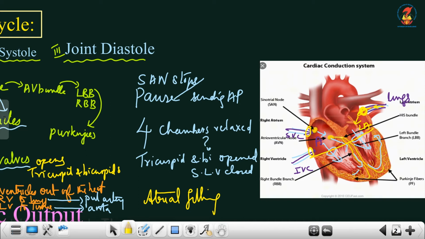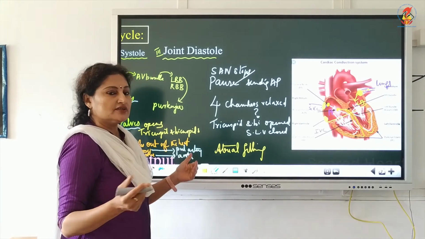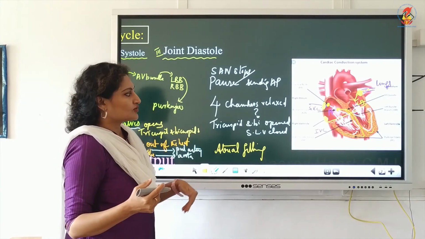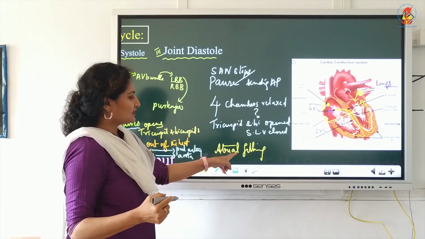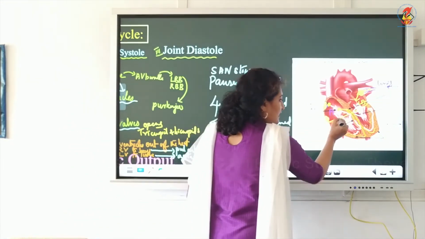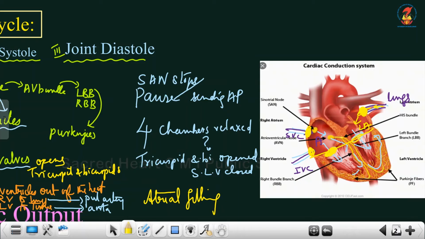Okay. But if the atria contract, what happens? Automatically this will shrink and the veins will close. So, they depend on the contraction and relaxation of the chamber for the entry of the blood, whether it is deoxygenated or oxygenated blood. So, here we see atria is being filled, and also I told you the tricuspid and bicuspid valves are also opened. So, what is being filled will also be filled in the ventricles.